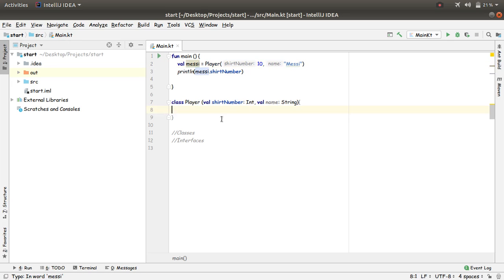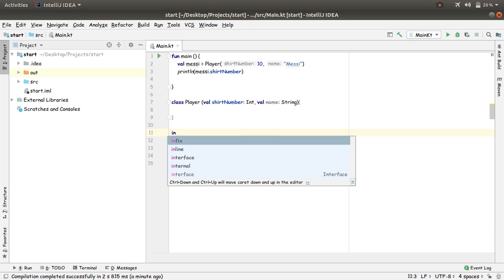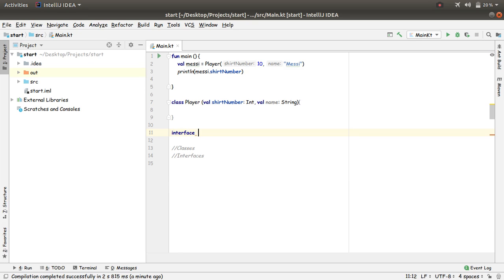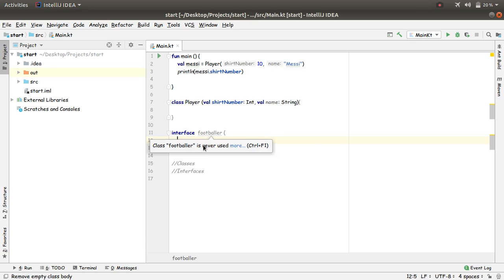Let me go to interfaces. So let me show you guys something. Let me add this interface, footballer, because I've done player. Interfaces do not have that. Let me add this interface footballer, and then in footballer I'll add two functions.